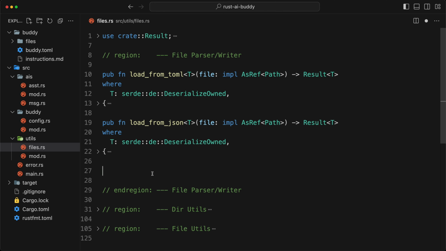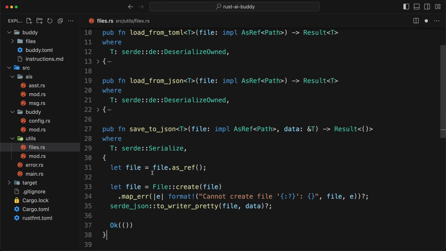And then what we're going to have is our save to JSON. And so that is going to be important as well. So again, on the file side, I'm being flexible here. I can take anything. And then on data, I take anything that can be obviously serializable. So if it implements Serialize of serde, I can take it. And then I get the file as_ref because we have the import AsRef. And then I can create the file. If I cannot create the file for whatever reason, I give the file and the cause. And then I just call the serde writer.